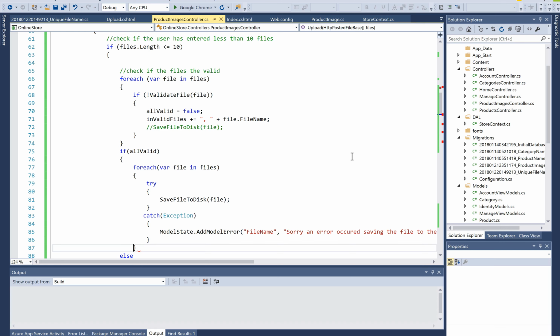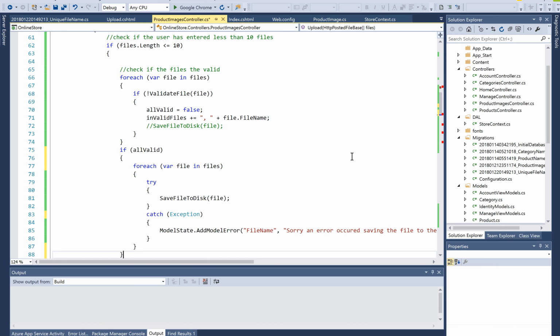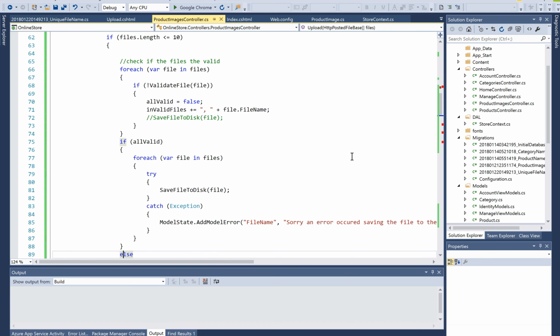Now if it is not valid, so if this one fails, then what it has to do is print an error listing.